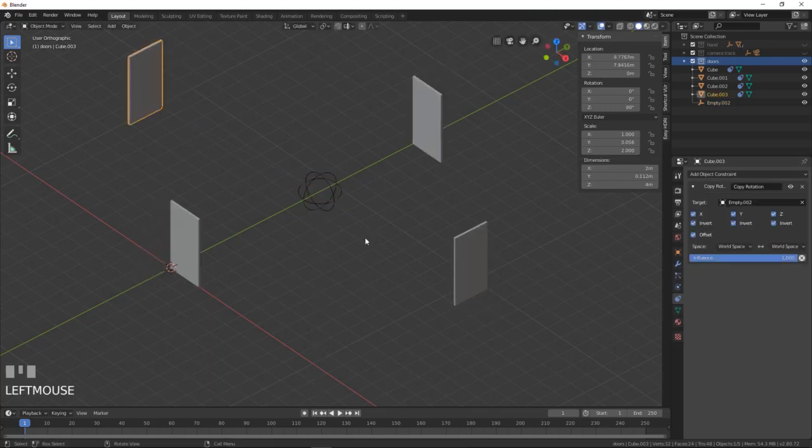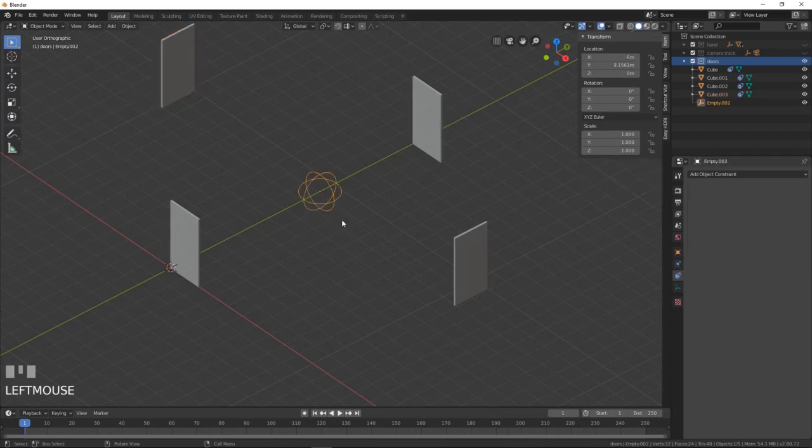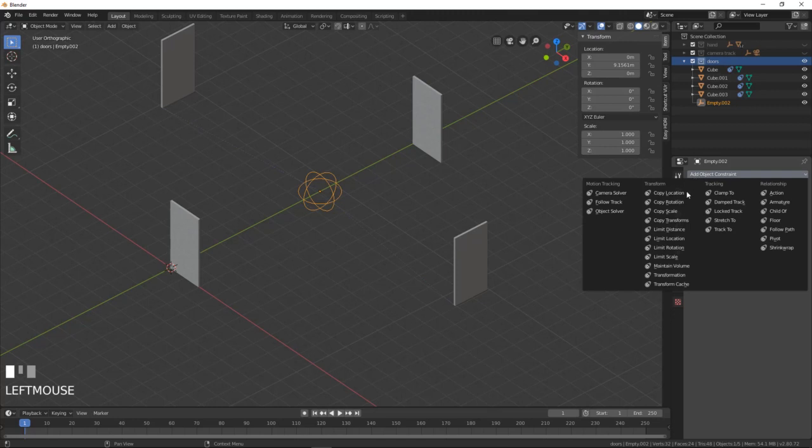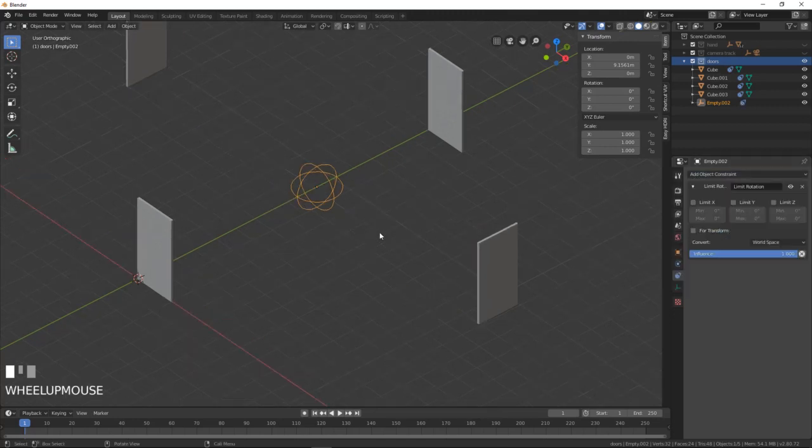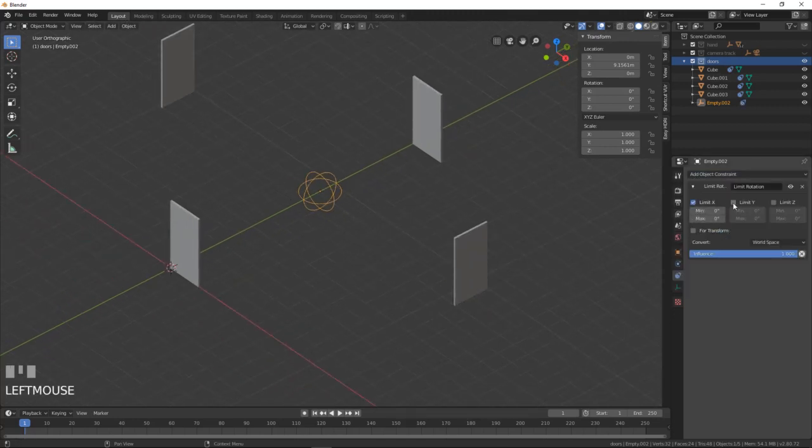So it can be interesting to work with these features. And I will just remove here the invert values. I will just keep it like this, but I will just add a last constraint here. It will be a limit rotation, and I don't want my rotation to be into the X, into the Y, so I just remove these ones, and I will just limit the rotation to the maximum of 90 degrees.